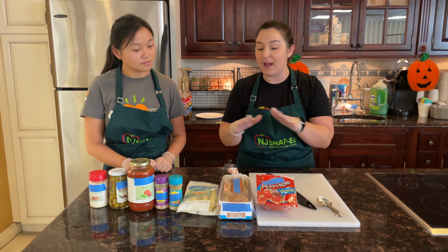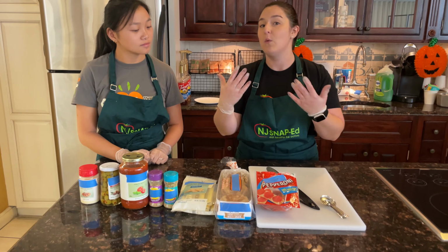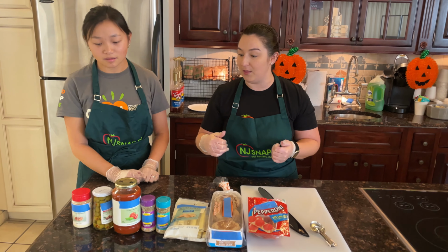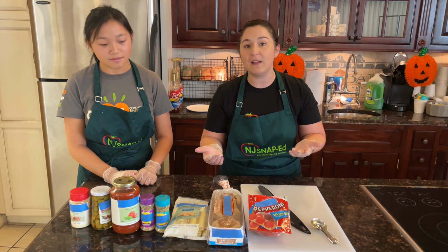And before we went ahead and got started, we did clean off all of the tops and all of the containers, which is something you want to do even if it's canned as well, to remove that dirt or any germs that can be found on there as well. You can simply rinse it with some water and a paper towel or use a Lysol wipe.